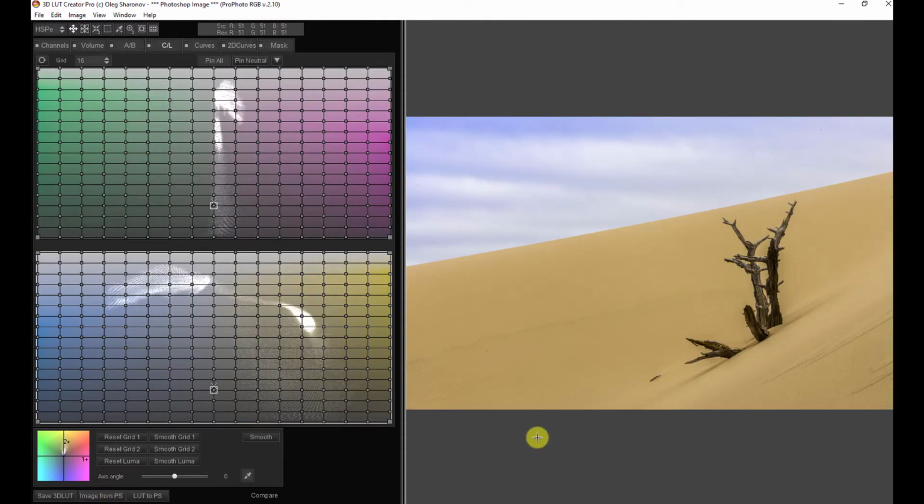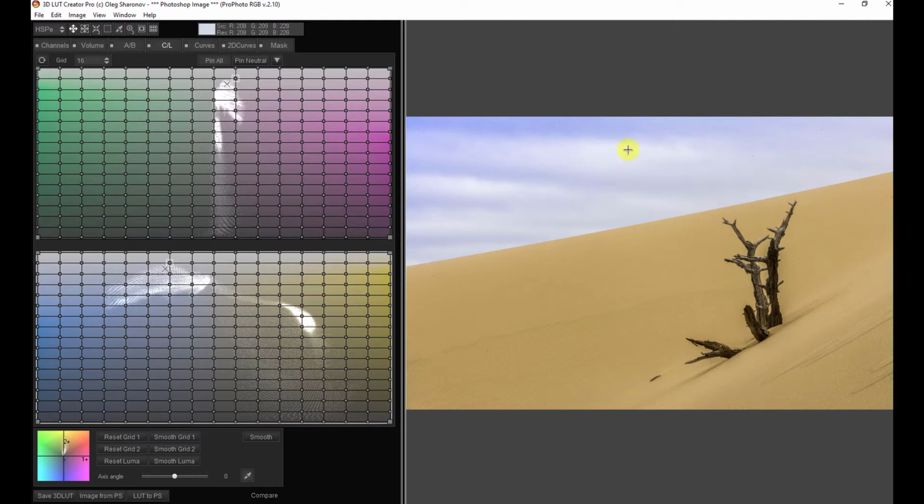So let's look at what we have and what I'd like to do. I'd like to spice up the sky by maybe saturating these blues a bit more and maybe darkening the sky a bit. And I'd like to add some more life to the sand by perhaps adding a little more contrast, brightening it a little bit. We could play around and see what we can get.